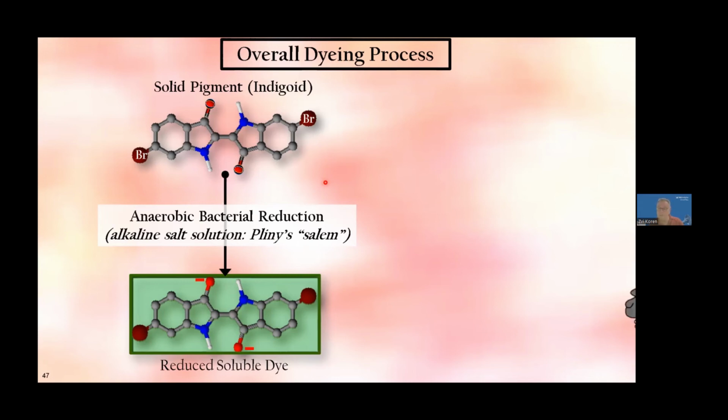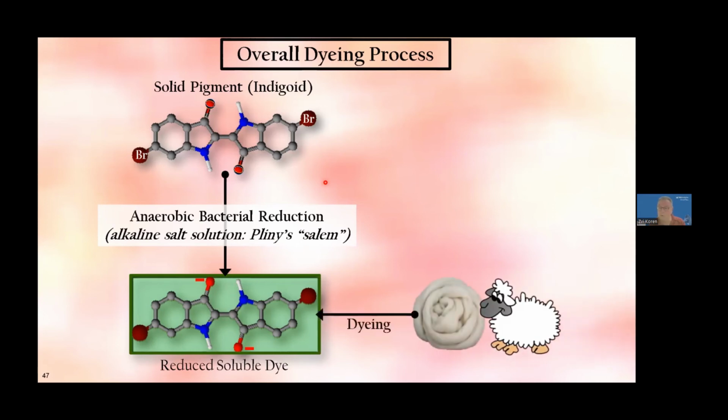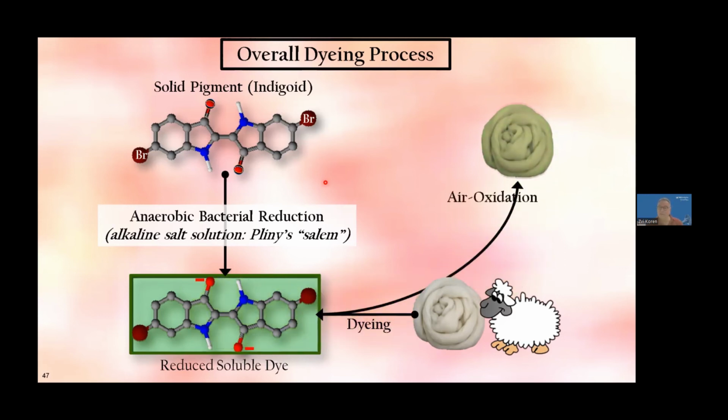How do you do the dyeing? Well, you take a sheep. You shear the wool of the sheep, you wash it, and so on. When you put the wool into the green solution, obviously it takes on a green color, but take a look at what happens when you raise it in the air, and the oxygen in the air causes the reduced soluble dye to go back to become an oxidized form. Here you go, up in the air. Voila, you get a beautiful purple dyeing.